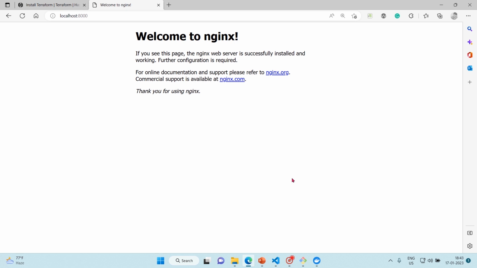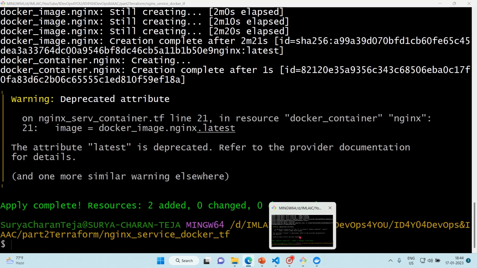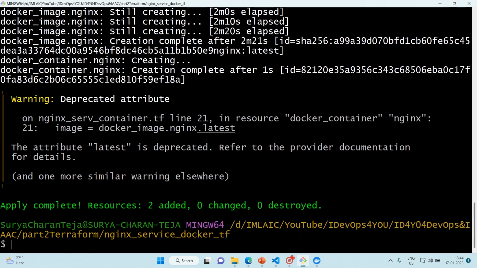Now it's time to destroy the resource that we have created. If you want to stop this application running on localhost port 8000, we have a lot of options.